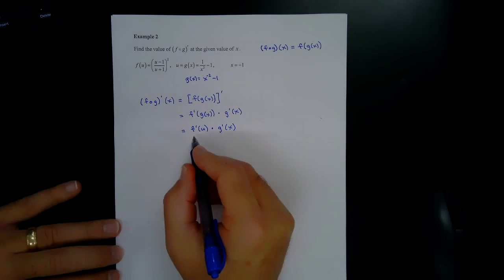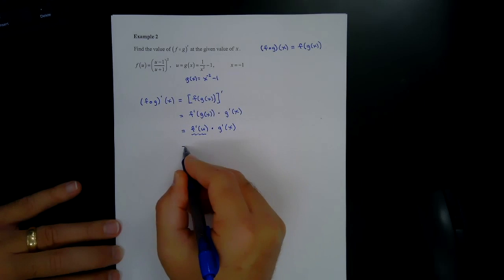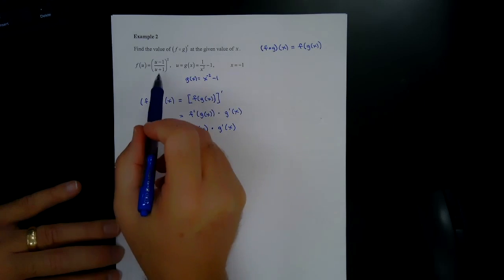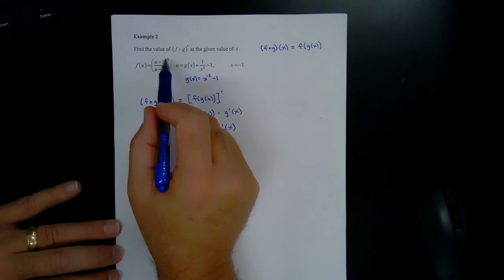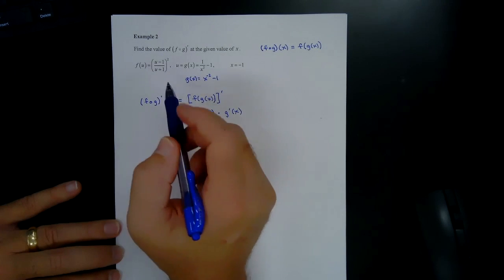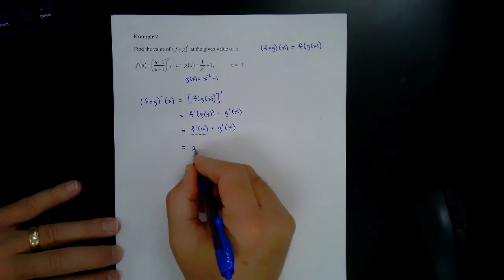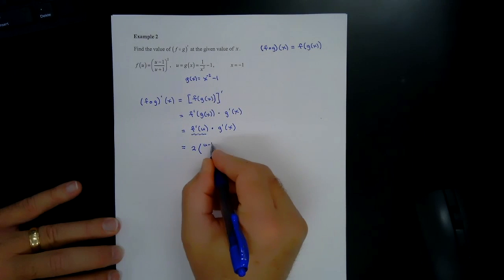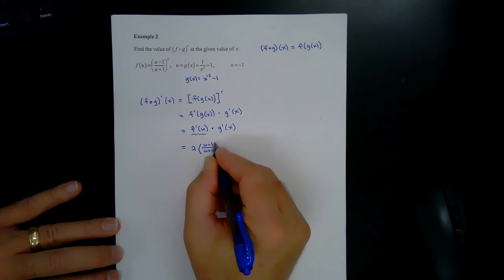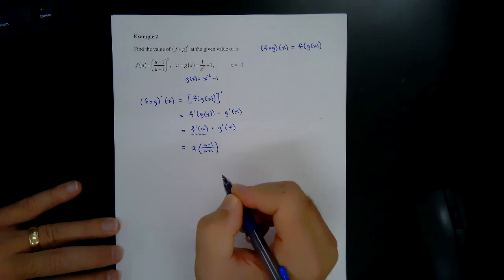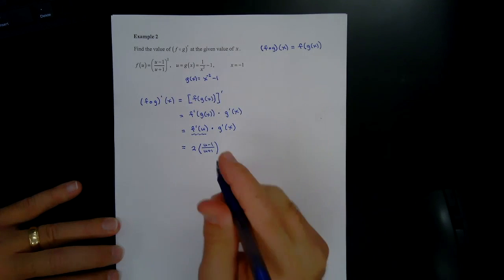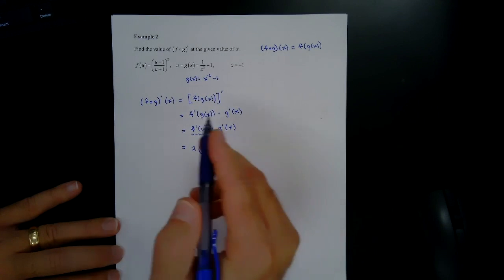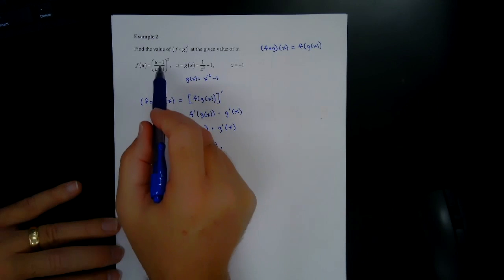So to find this derivative right here, this is going to be equivalent to, if you look at f of u, it's a power function, being raised to the second power. Inside that power function, we have a quotient. So this becomes 2 times u minus 1 over u plus 1 to the first power, which we don't need to write. That piece is just the derivative of the outside function. Now we have to take the derivative of this inside function, of u.